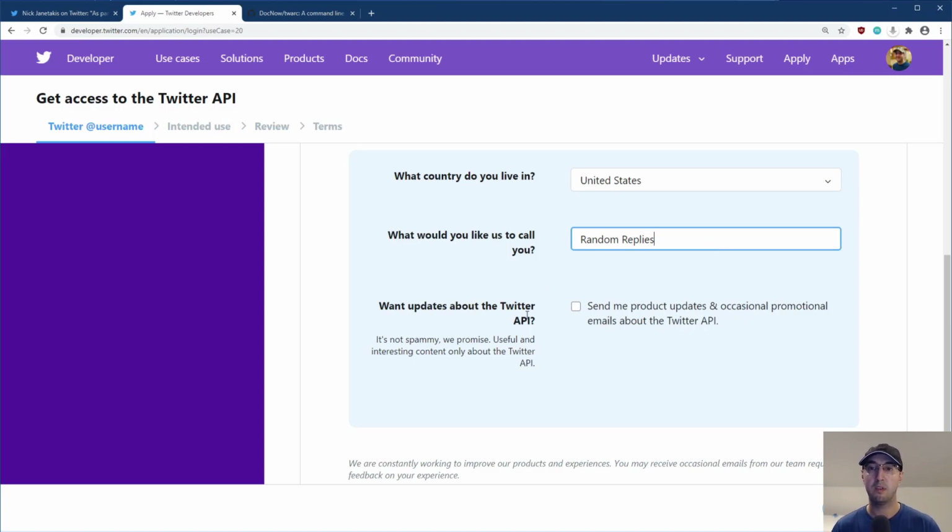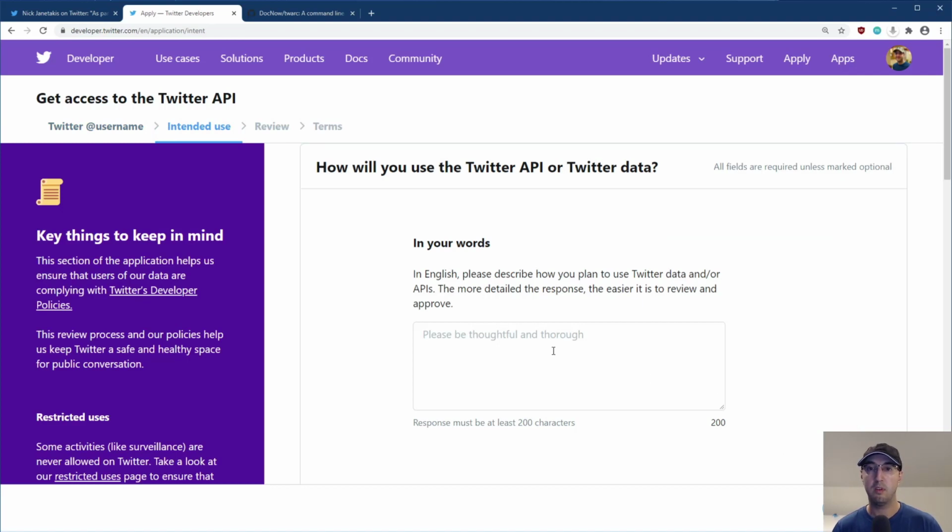Do I want updates about the Twitter API? No, thank you. So in your own words in English, describe how you plan to use Twitter and or the APIs. 200 characters. Wow, response must be at least 200 characters. How will you use the Twitter's API or Twitter data? My God, okay.